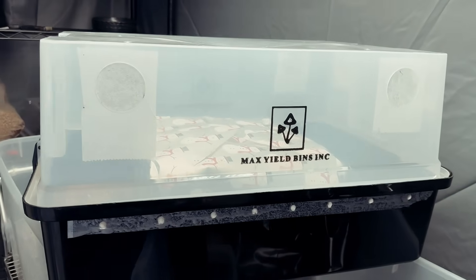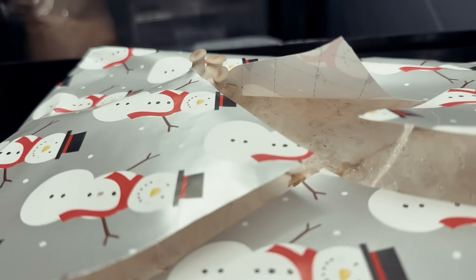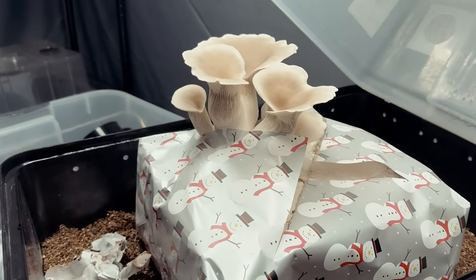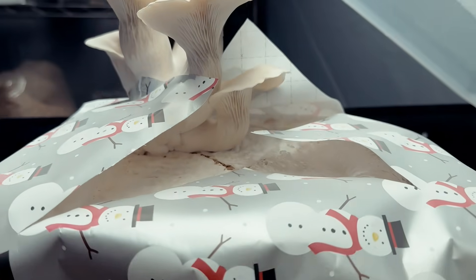To induce pinning, you'll want a temperature differential of a few degrees. Take the old wrapping paper substrate and move it from your incubation space to your fruiting space. I'm going to set up a mono tub with a little perlite on the bottom to keep the humidity up, and I'll be able to fruit these mushrooms right in my kitchen. Over the next few days, observe your mushroom block, make sure it doesn't dry out, and keep an eye out for pins. Once pins start, watch the mushrooms develop and harvest before they start releasing spores. Now you've grown mushrooms off of Christmas trash — enjoy.